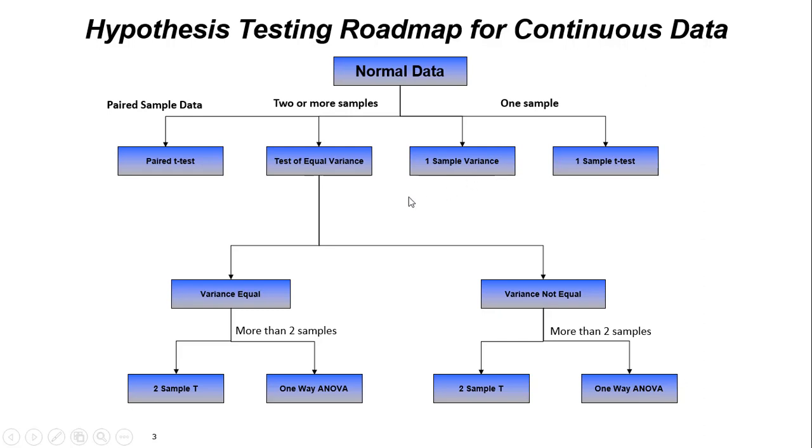When there are two or more samples, the first step would be to test to see if there are equal variances. And if there are, we could run a two sample t-test under that assumption. If variances are not equal, we could also run a two sample t-test, but the method is slightly different with respect to the standard deviation. We will not do one of these in this video, but we'll cover a two sample t-test. And the third possibility is when your data occurs in natural pairs. In that case, we run a paired t-test.